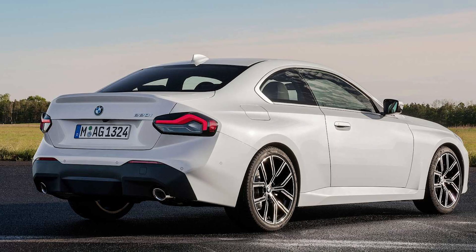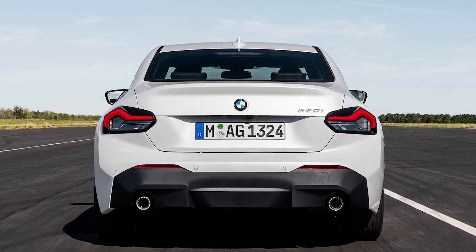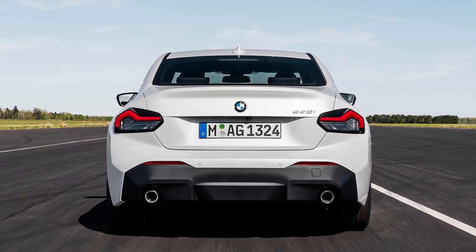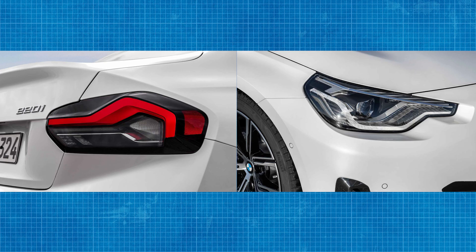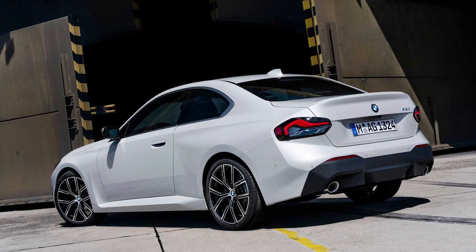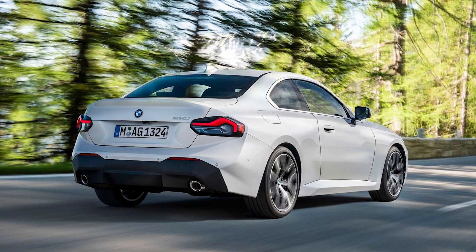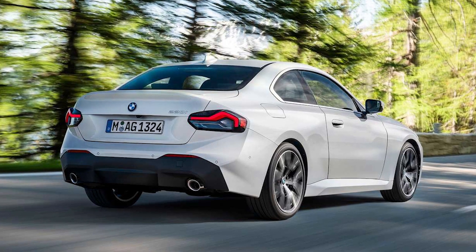Now let's move to the rear and see if it's the saving grace of this car. No, it's not the saving grace — again, this is not good. Strong elements like headlights that give you the character of the front end should at least be similar in character to the rear. It's another tail lamp design completely different from what we were looking at up front. The shapes have no similarity. Would you say this car was designed in the dark? These lines are very confusing. Too many divergent lines, too many different angles, too many different shapes happening within a very short amount of surface space, and there's no calmness in this design.